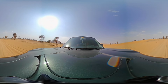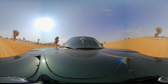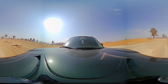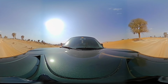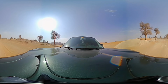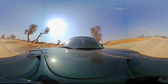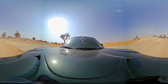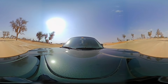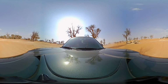So now we have left our usual road and we are going towards a path, I don't know if it is a secret, a lot of people know it. It will take us towards the mountain, crossing the beautiful dunes. This particular area has a lot of trees. I was thinking I should bring my FPV racer here and go crazy flying proximity FPV in this area. That's my next plan.